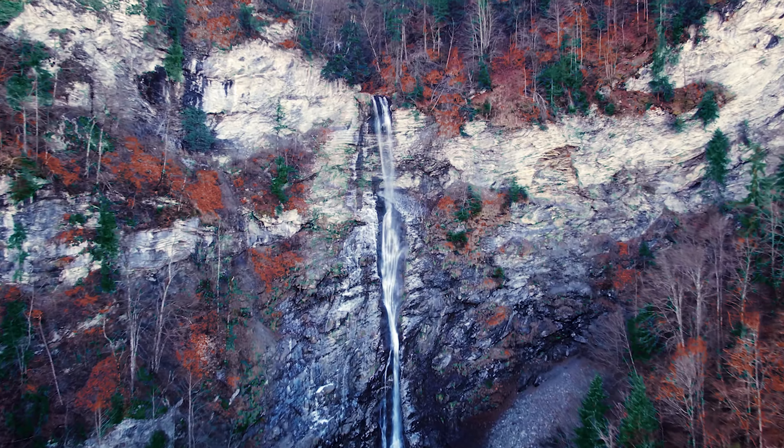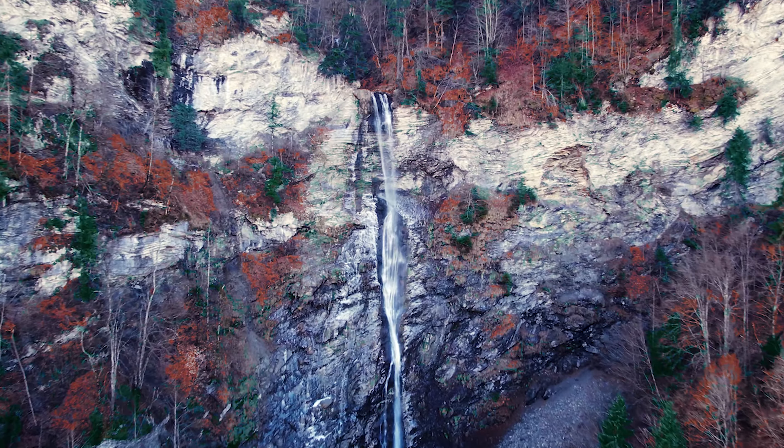So we're in France at Samoëns and we are doing a couple of things today. There's a really sick waterfall that I want to check out, just over a couple of these mountain ranges. We are also going to be going up into the mountains themselves and getting some footage on the hills too.